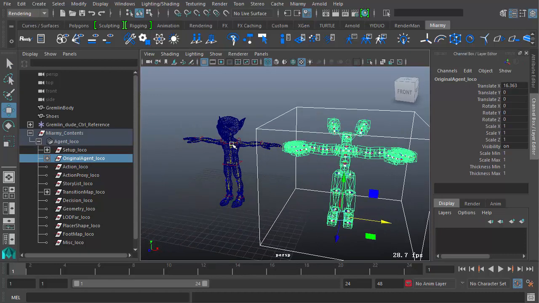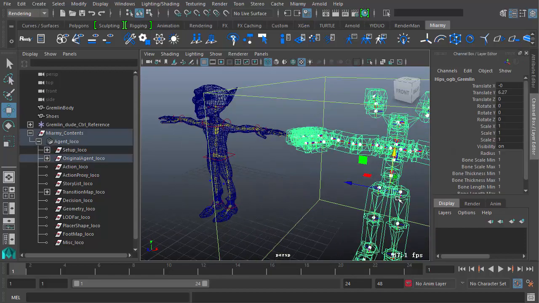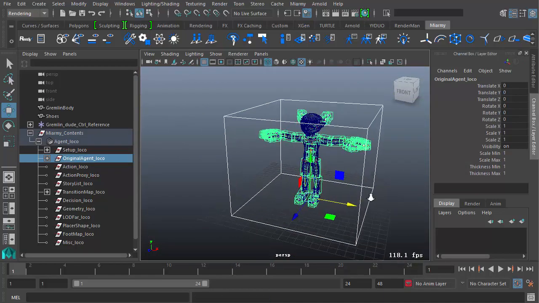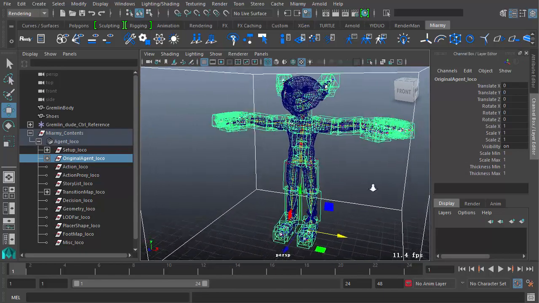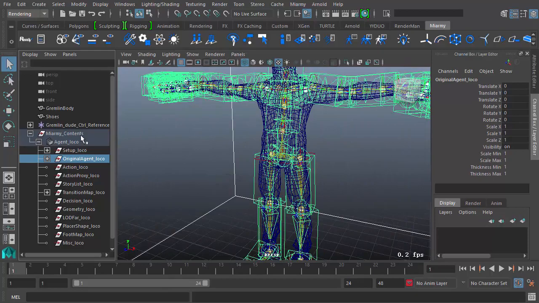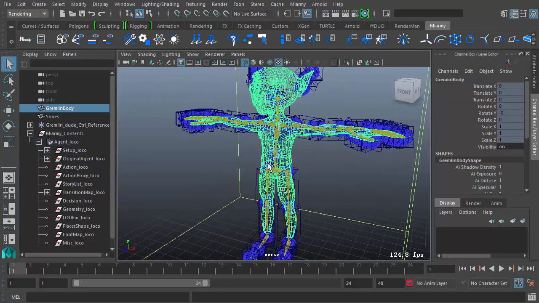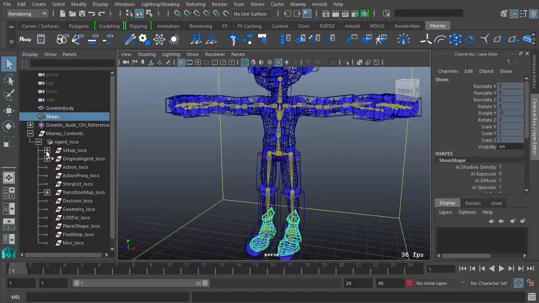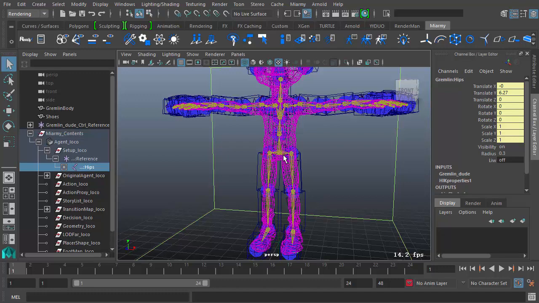You can see that this is just a copy of each one of the bone trees, building a new bone tree here. Control Z to resume them back. And one more thing is the character modeling. You can see that this character, the body and the shoes, has been controlled by our setup rig. So we need to convert this control from this setup rig to the original agent.